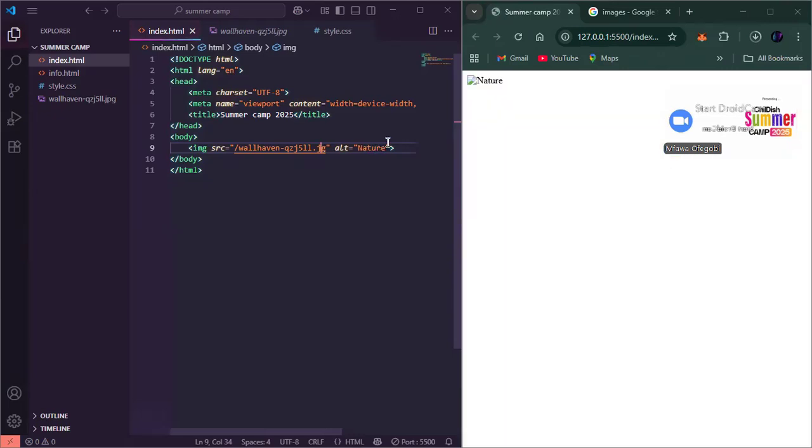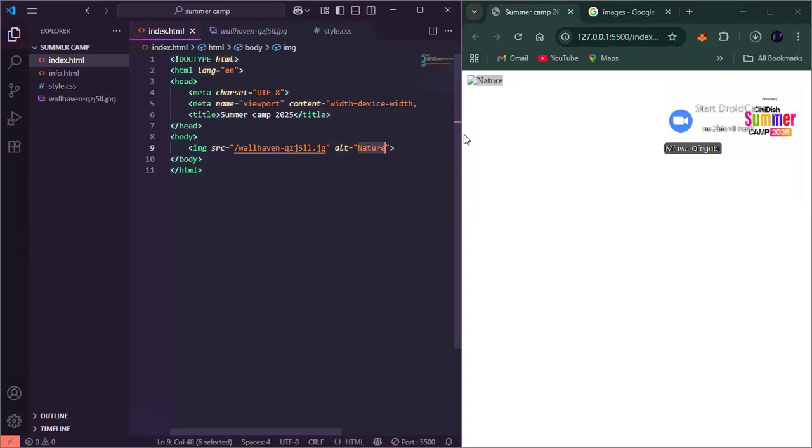All right. If you look at the web page now, you see that the alt text is what is displayed, since the picture hasn't been properly embedded into the web page. It displays what is written in the alt attribute.